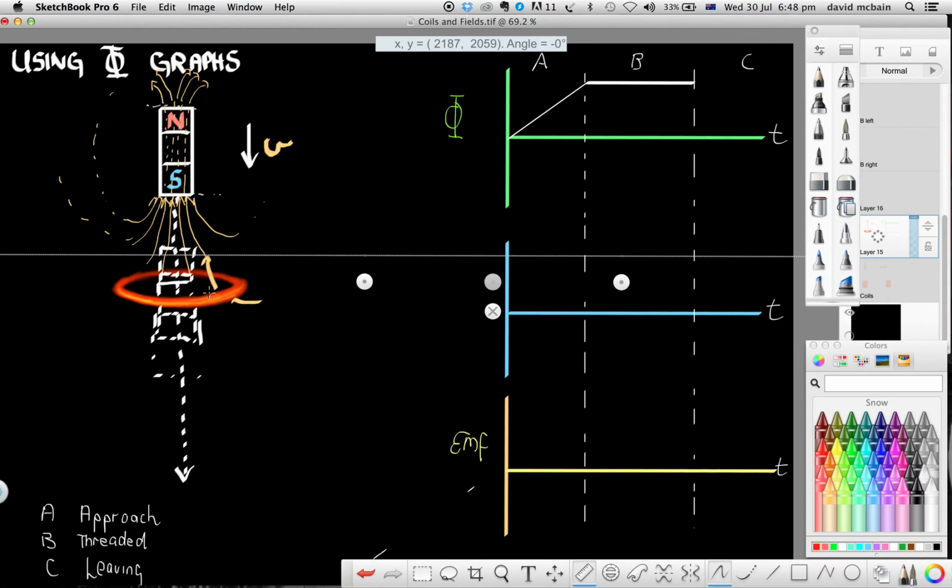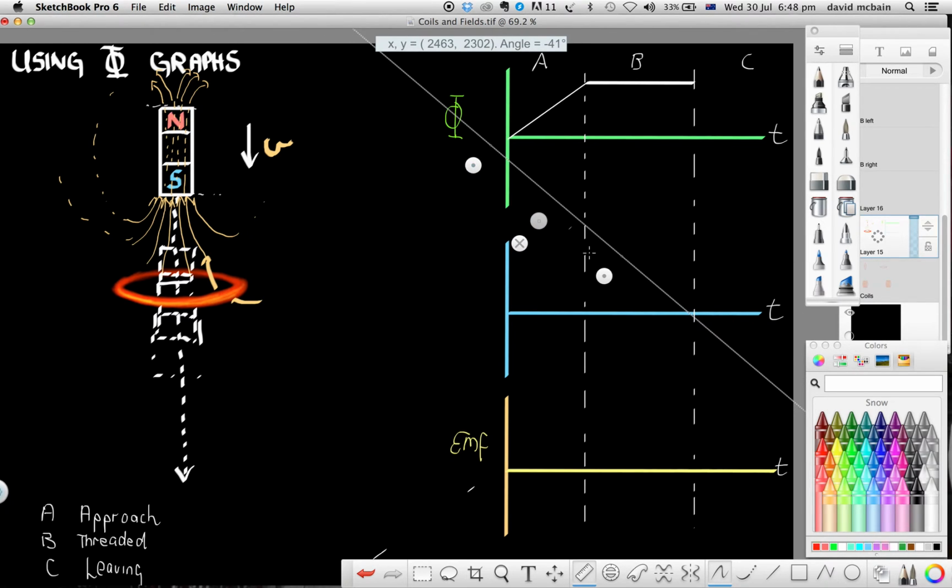And so the flux is now going to decrease, and at the same rate that it increased at, because remember, it's a constant velocity. So now, as the magnet recedes from the coil and leaves the coil, it falls away, it's going to reduce back down to eventually zero.